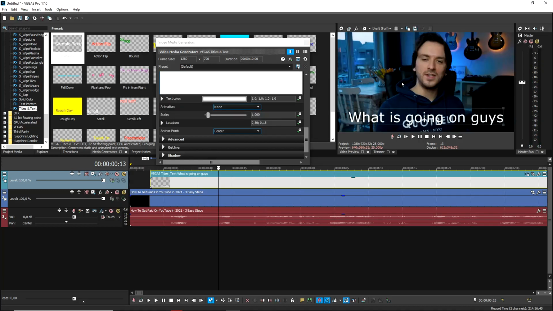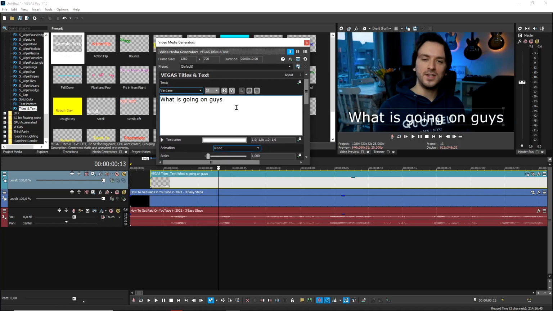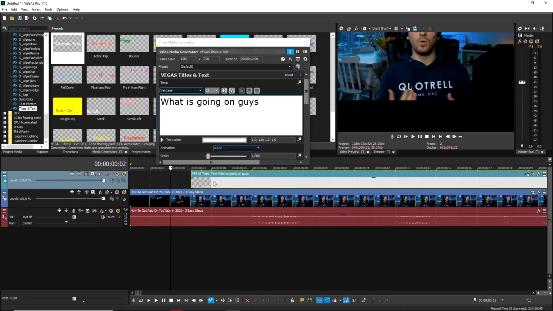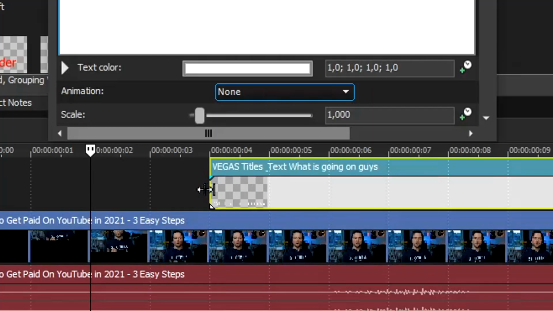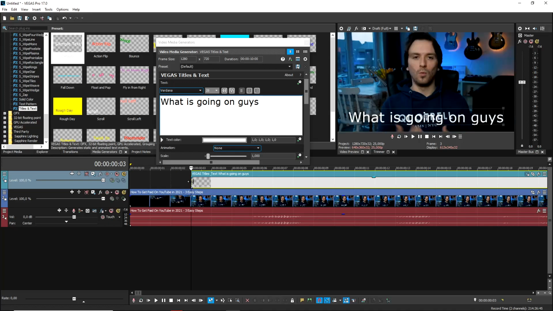Okay, so now that we've listened, these are the words that we want to use. So we're going to put them in, and right here, you can also time them in your timeline by moving this clip earlier or later, or you can just trim it with your left mouse button. If you hold it on the edge, you can make it shorter or longer. So that's how you can time it perfectly onto the sentence.